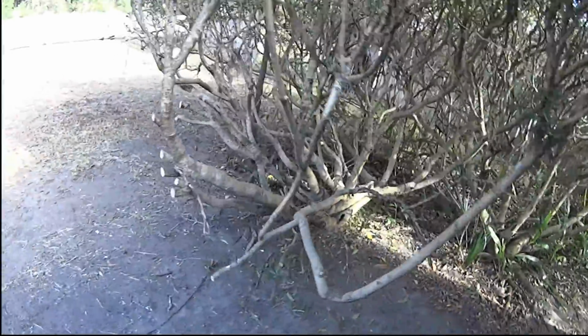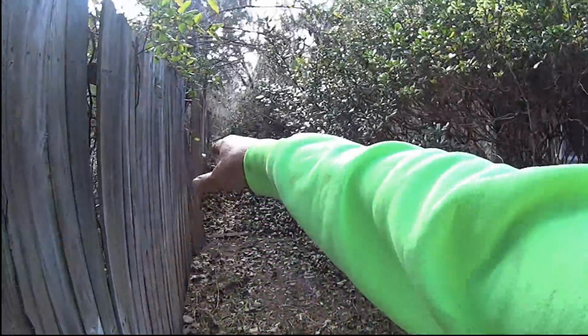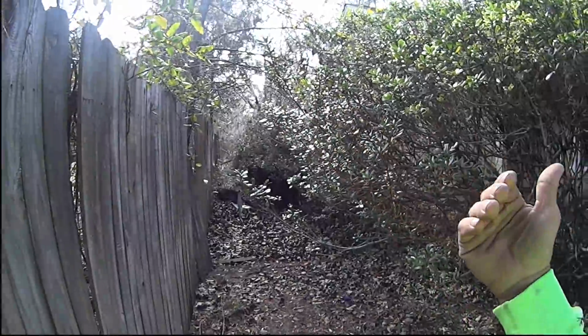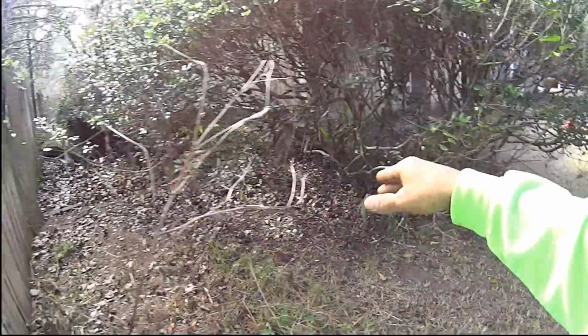We are going to just go like a maniac going around this side here. It's quite a bit of debris, and then the fence is in disrepair, and way back there where the fence is leaning over is where the septic tank is. So we need to get all of this done, and we need to get it done lickety split. That way she can do the proper maintenance that needs to be done, which, like I said, is getting her air conditioning and heating to work properly, and getting her septic tank inspected properly before something turns into a $10,000 or $15,000 project for her. So that's our goal. That's part 3, maintenance. Let's get on it.